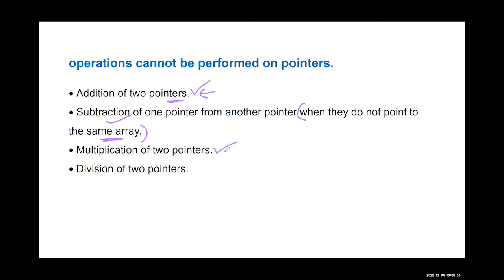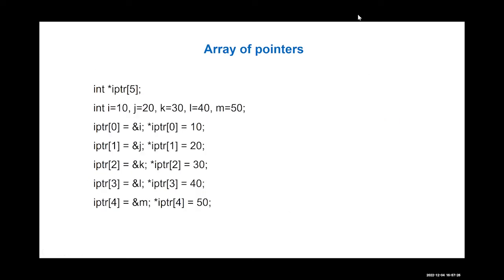Multiplication of pointers, again it is not possible, because when you multiply certain values, that gives us a bigger value, isn't it? It might be exiting the current address value of the memory, isn't it? So multiplication or division, these are just not possible even if they are pointing at the same array. Irrespective of that, these two operations cannot be performed on an array, and these two cannot be performed if they are not pointing at the same array. So these are the four operations which cannot be performed on pointers, right? Now let us move on to the next topic, that is array of pointers.